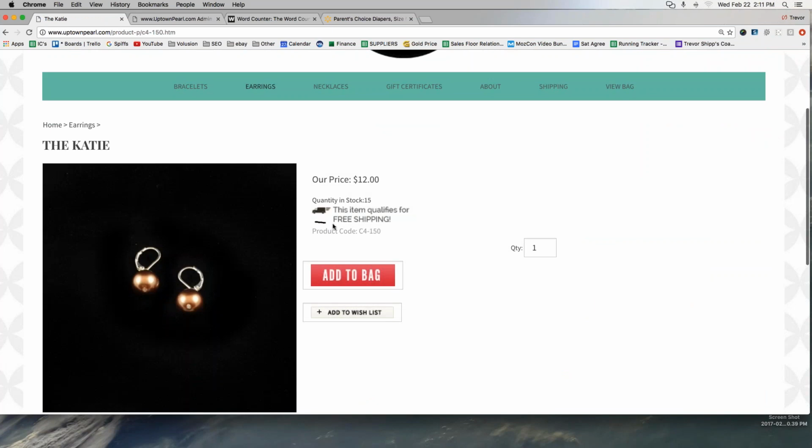One thing that we need to do, you'll notice it says this item qualifies for free shipping. Okay, I don't know if we'd want that on our site. See, that kind of happens by default. And the reason why that is showing up is because inside the product settings of this item, I have it selected as a free shipping item. But that doesn't make sense, right? Because this doesn't really qualify for free shipping unless it's over that certain amount.